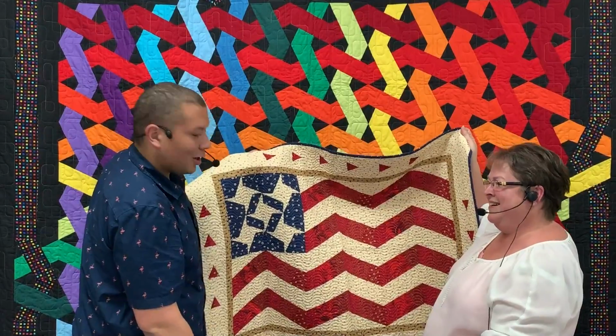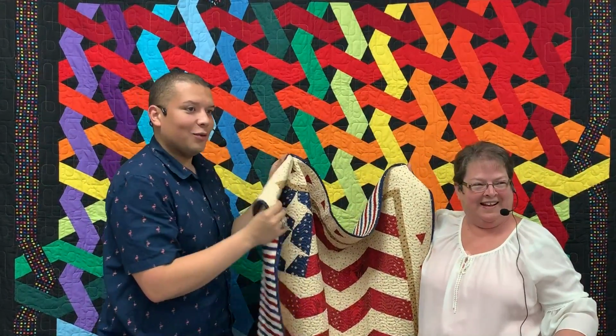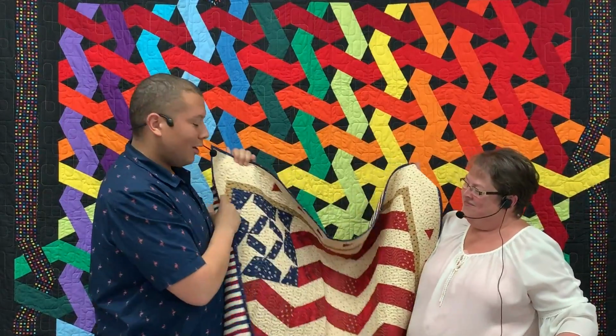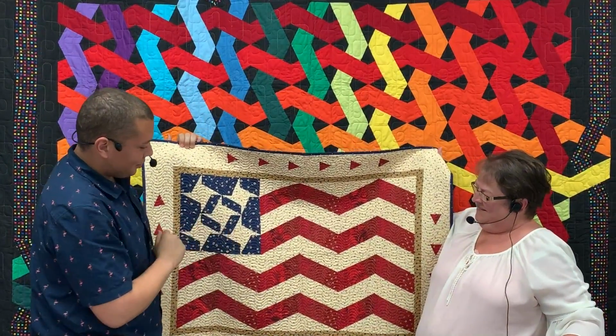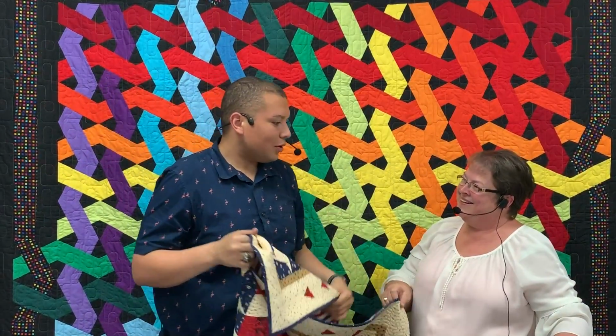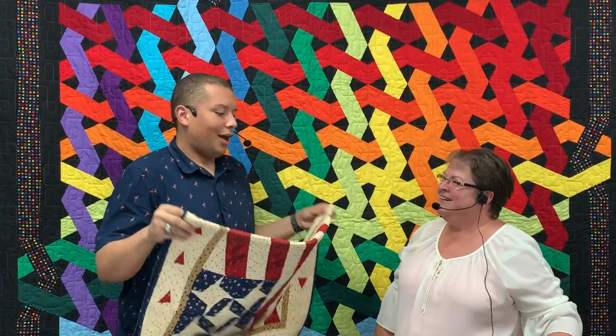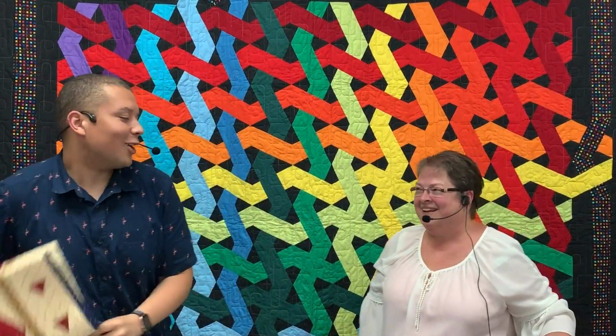Oh my gosh, Diana, you know what we could put on the back of this? Those flying flags, the backing we just got. Wouldn't that be beautiful on the back? Oh my goodness. That's gorgeous. I think I love all of these templates. You can use them throughout all sorts of patterns. You can do everything with them. I think it's amazing. I'm in shock right now, honestly.